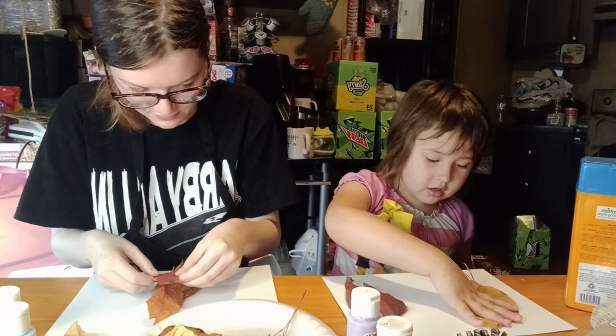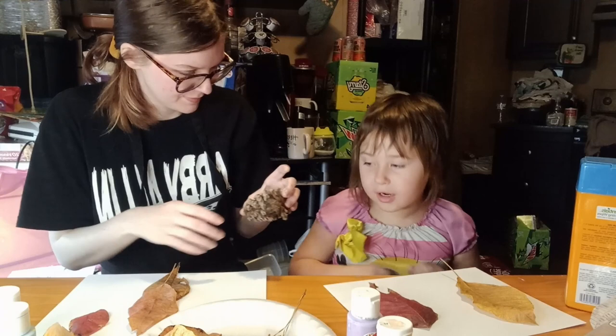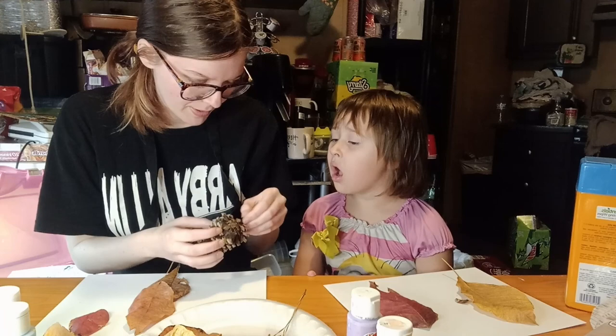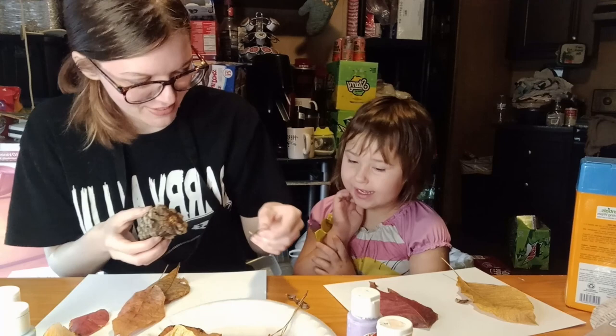And now I need a little bit of pine cone. Okay. What kind of bug are you making? A butterfly. Okay, so this is the body of the butterfly? Okay, how do you want to do that? Because here's an idea. You see how the pine cone is part of these tiny little segments like this? We could take it apart and glue them like this. Oh, yeah! Okay, we'll do it that way.